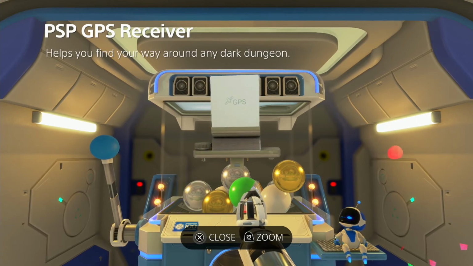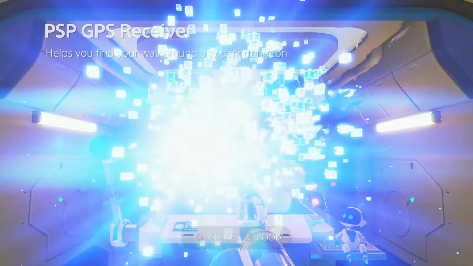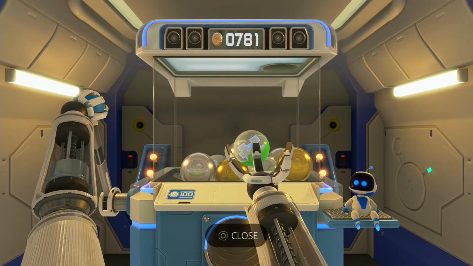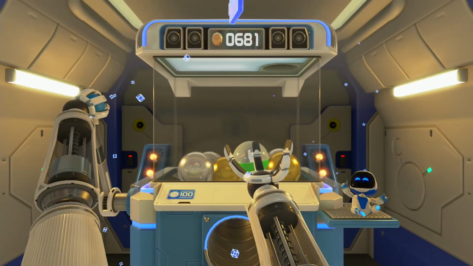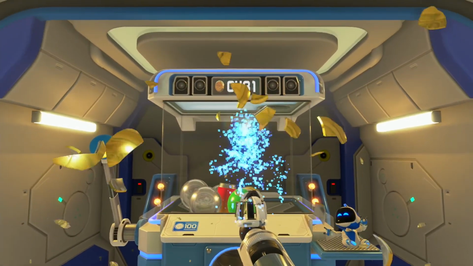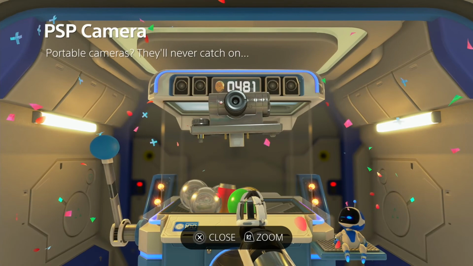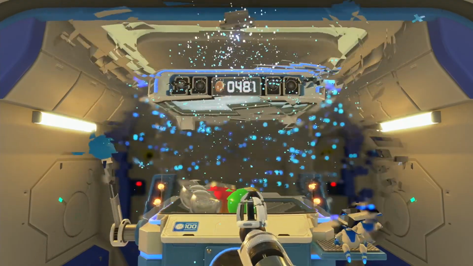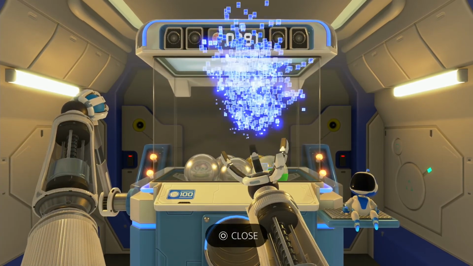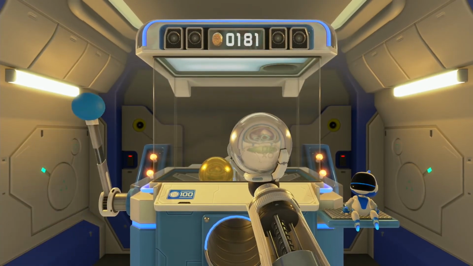PSP GPS receiver, helps you find your way around in a dark dungeon. The PSP could only have one thing in at a time, right? A lot of the artifacts seem to be the PSP. I don't know whether I've got enough. Yeah, that's another PSP thing that you put in that looks like the same slot. I've not got enough coins here, so I need to go and grind or something.